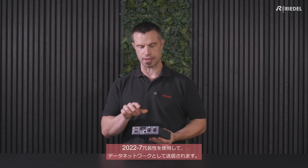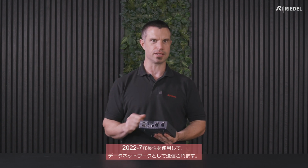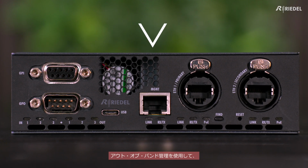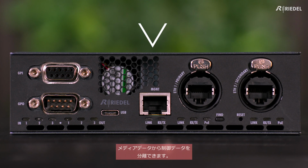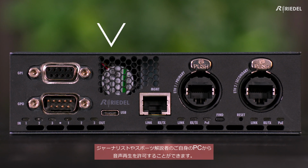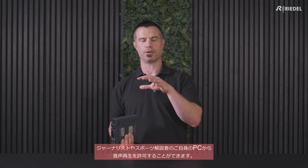Now, the microphone that comes in will then be sent across the data networks using the 2022-7 redundancy. We have out-of-band management if we want to be able to separate the control data from the media data, and which is especially useful in a control booth is the ability to add in USB audio. So we can actually allow the journalist or sports commentator to play audio from their laptop just by linking in to the USB port on the back of the NSA6.